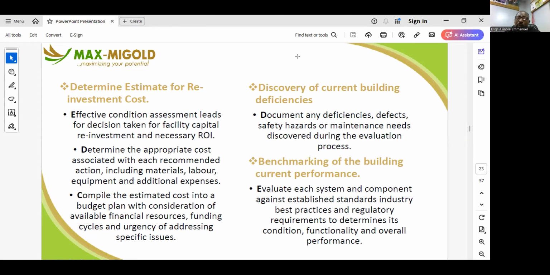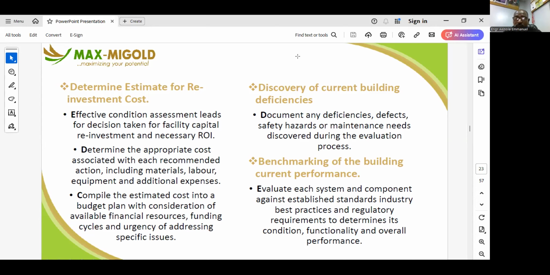Then another purpose of your condition assessment is it helps you to discover the current building deficiency. So you document all the deficiency: the defects, the safety hazards, and the maintenance needed to be done during the evaluation process.